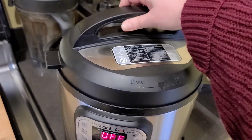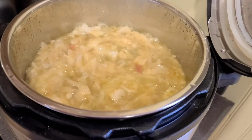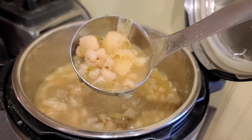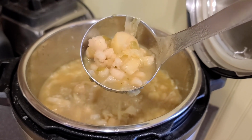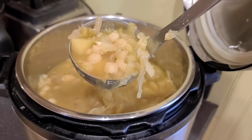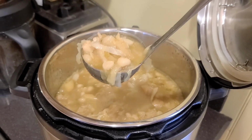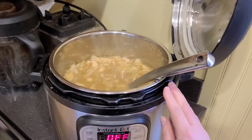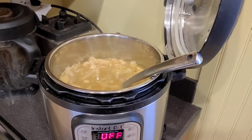So I'm going to open it up. And it looks so, so good. Lots of hominy, potatoes, veggies, a nice, delicious, very spicy sauce. This is just really filling, satisfying, inexpensive, and quick and easy to make. This is still extremely, extremely hot, so I recommend letting this sit for about 10 minutes and then serving it up. I'll show you when I've got it all plated.